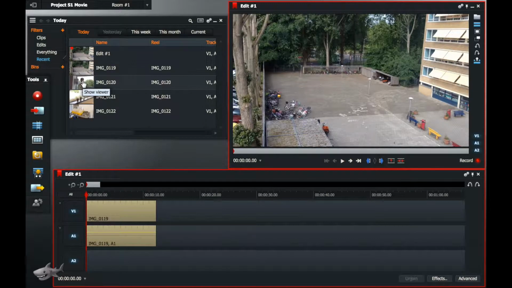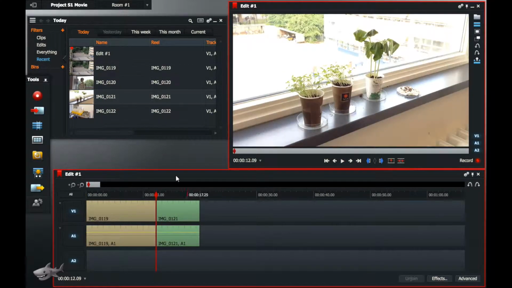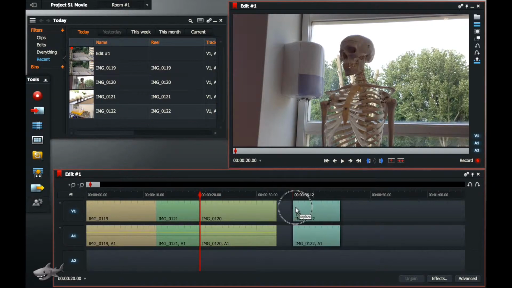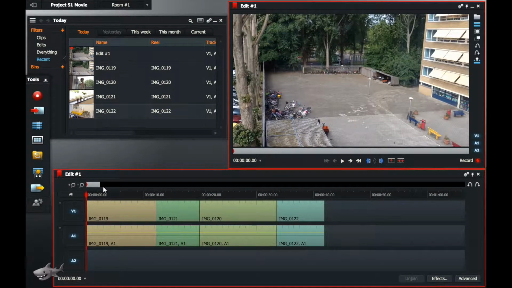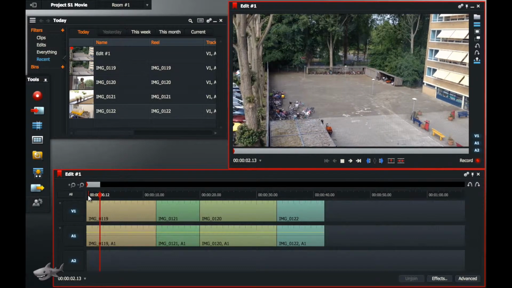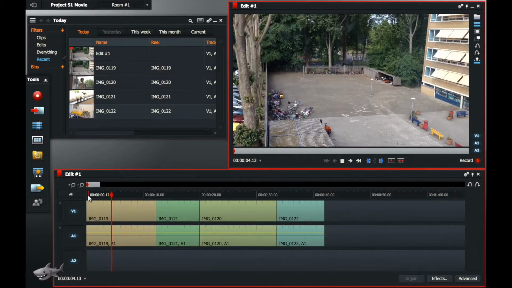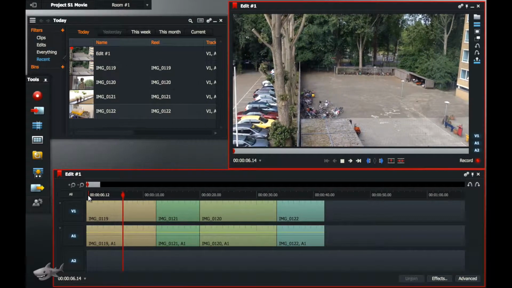The second clip I'm going to use is this one of the plants. Third one's of Charlie. And the fourth one is just a boring shot of the tray of equipment in my room. Now that all my clips are in, we can press the spacebar and just press play, and you can see in the viewer what's happening. Now don't be alarmed if it starts to lag a bit or freeze.